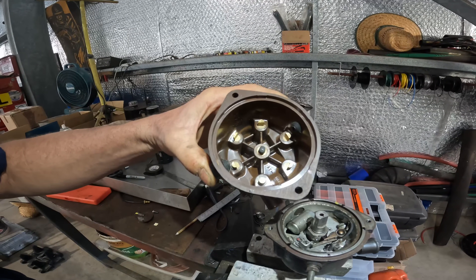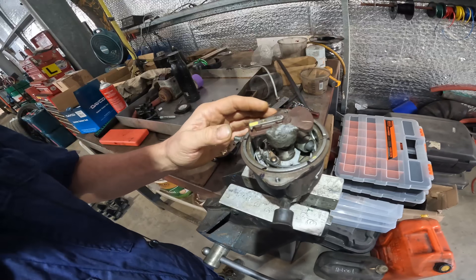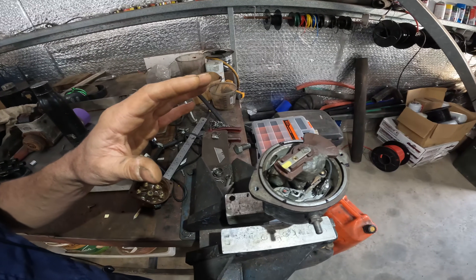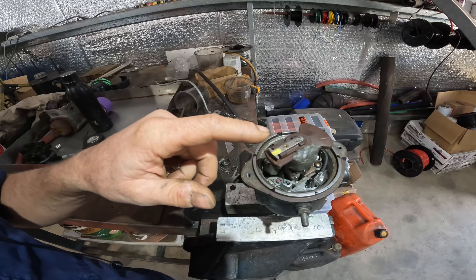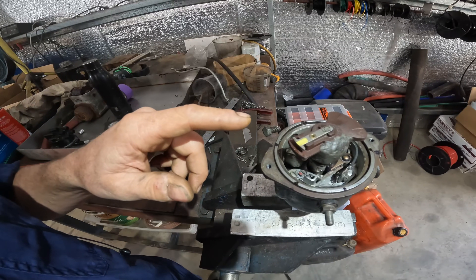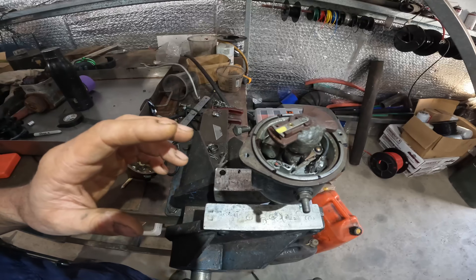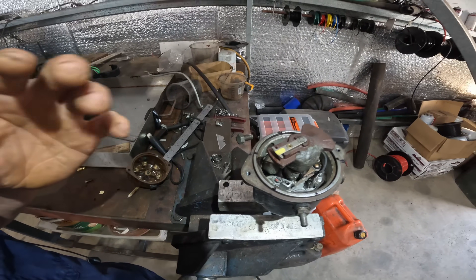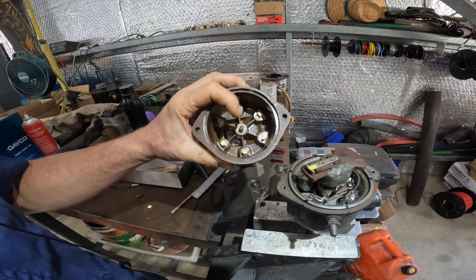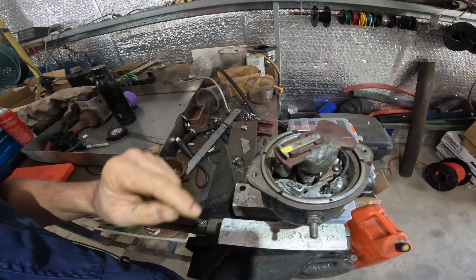I've taken our new old stock distributor and roughly marked out on the top where the poles are for the different cylinders with the rotor button installed. If we rotate the body of the distributor so the points are just about to open, we find that the rotor button is actually pointing almost in between cylinders - in this case, not at number one but in between one and five. Although cylinder number five will be next to fire in the sequence, it's nowhere near ready to take a spark. This potentially explains why the engine is so weak when revving, why the problem gets worse the longer you run it, and probably why spraying some WD-40 in there temporarily fixes the problem - it stops the spark from jumping to earth and makes its way to the correct cylinders.